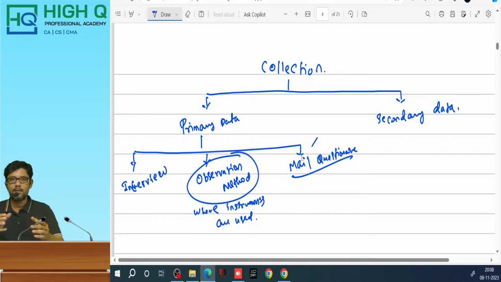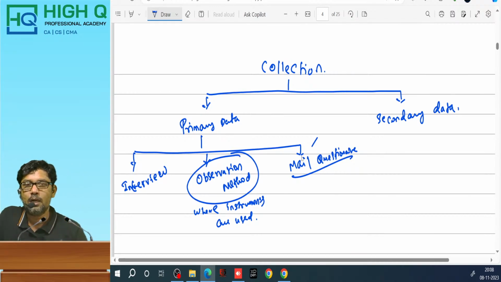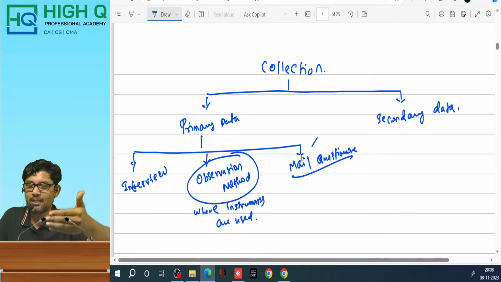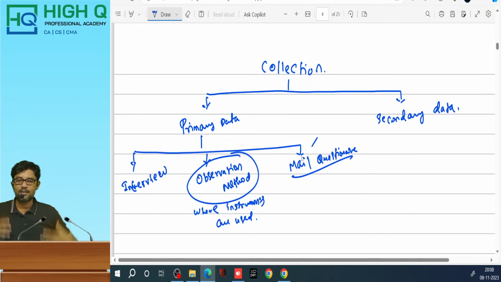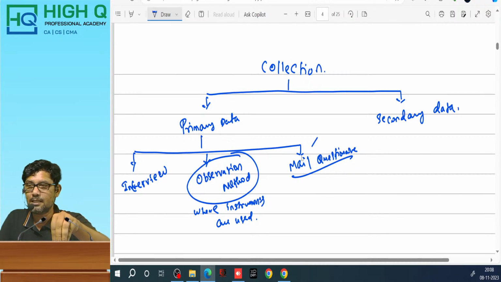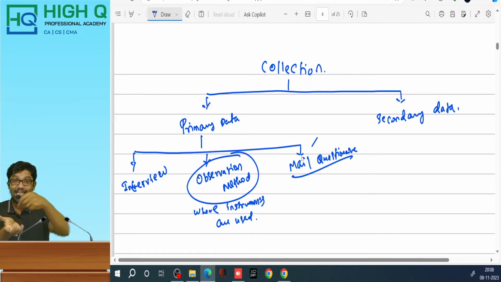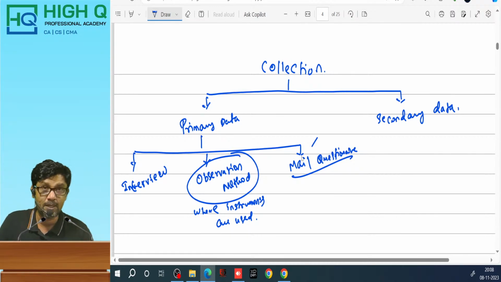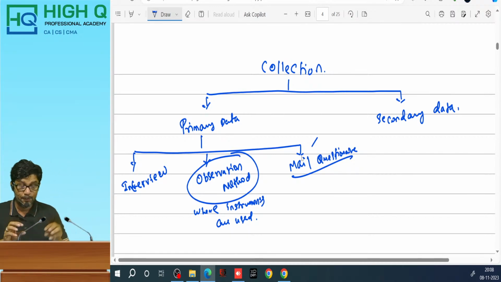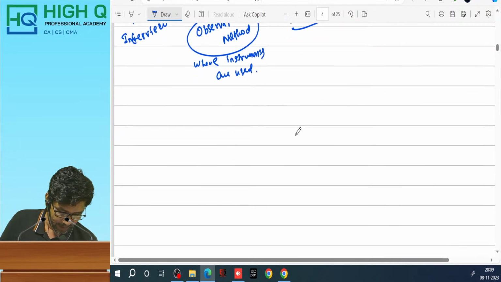For example, in schools, how many students are at what weight in kg? What is the weight of the students at this age? Based on that, the government will announce food. That is, we are underweight and our strength is very less. That's why the Tamil Nadu government is providing breakfast, lunch, everything. Why is egg included in that? Because protein is needed. Based on these studies, they will go and check each and everyone physically. Then the study will happen and the results come out. So the observation method is where instruments are used. Of course, you understand the meaning of observation method. Is that right, my dear?